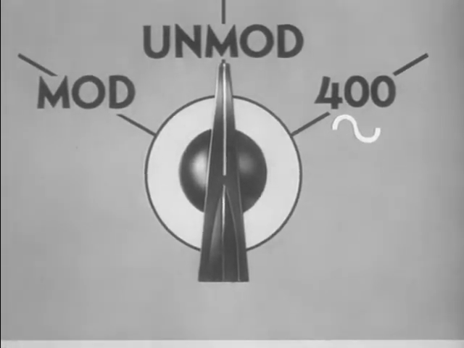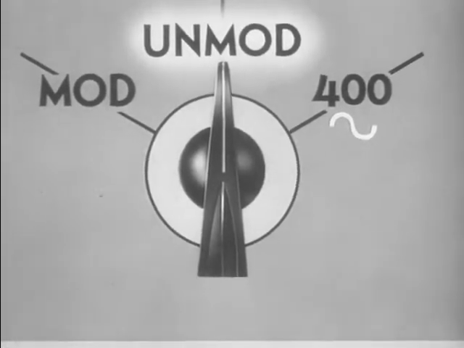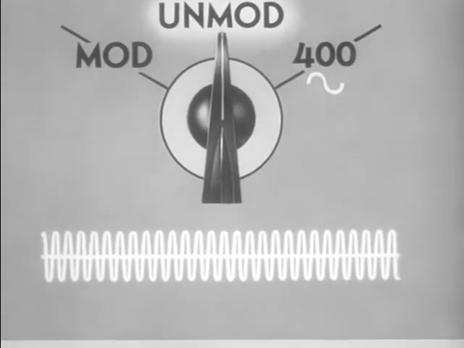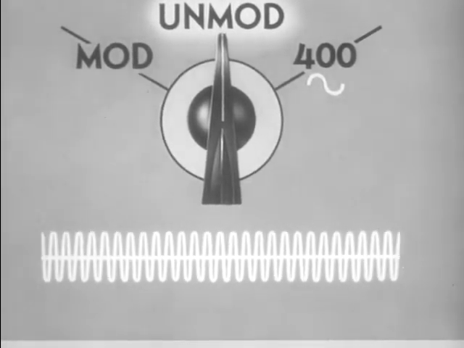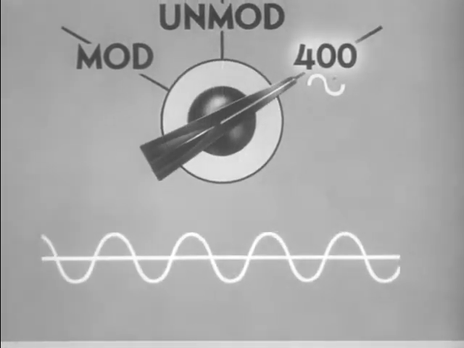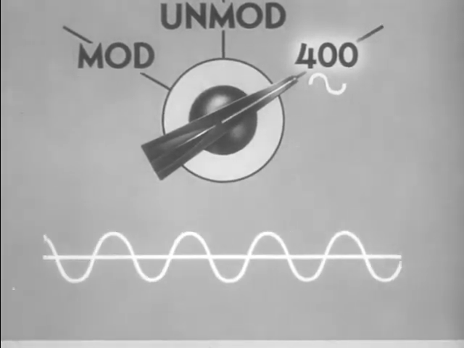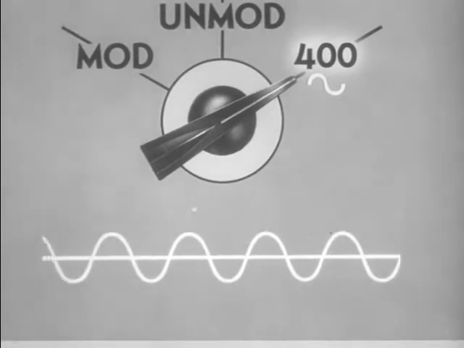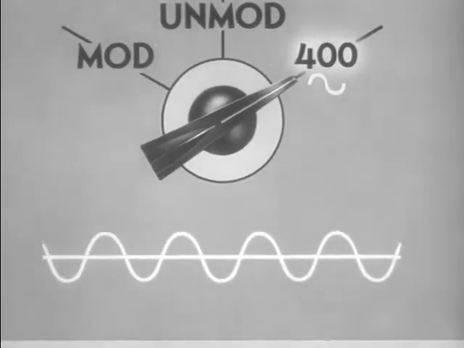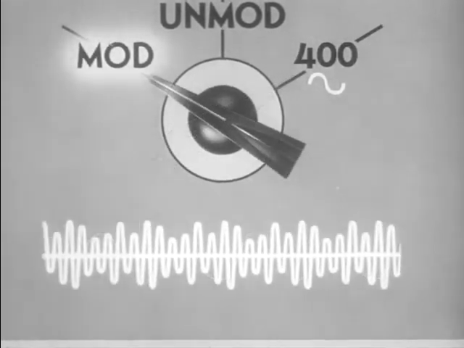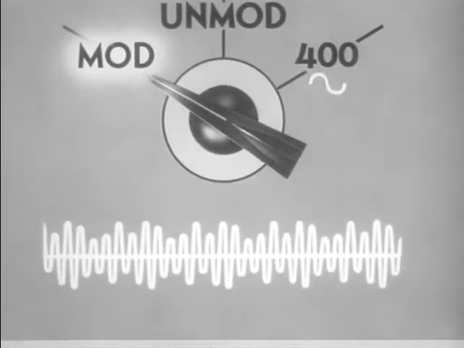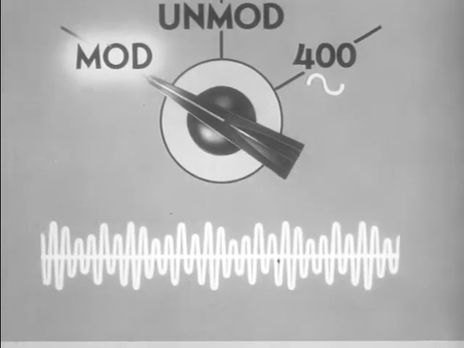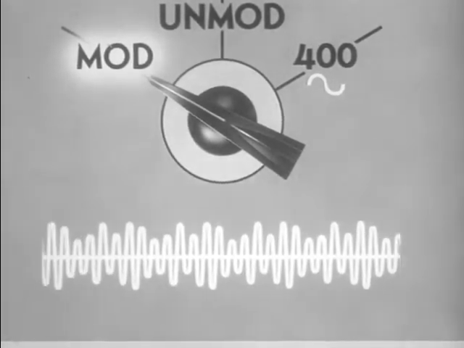Thus, when the output switch is on unmodulated, the result is the normal RF wave as produced by the oscillator. If the audio signal only is desired, switch to 400 cycles, which in this generator is the frequency of the modulator. Much testing of audio circuits is possible with an audio signal of a single frequency. With the switch turned to modulated, the audio signal is superimposed upon the RF signal so that the RF signal's amplitude or height is varied to correspond to the shape of the audio signal. The oscillator is now said to be amplitude modulated.